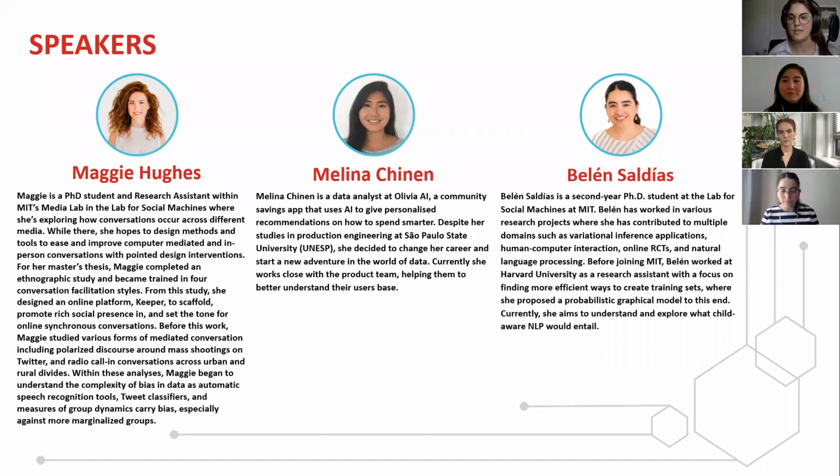Amazing backgrounds of all three of our panelists, and I'm super, super excited to have this conversation with all three of you. Before we kick off the discussion, I want to quickly provide some context around this topic. When we're talking about design with algorithms or with analytics in general, we can think about it in a couple of different ways. We can think about it from a design perspective of what are we going to do with this algorithm? What are we going to do with analytics that we are building? How do we design them? What data do we include? And finally, how do we design the technology to be able to capture this information properly and ensure that people are represented by these systems? So I want to kick off the discussion with each of you individually answering, what design means to you in your line of work. Maggie, do you want to kick us off on that?